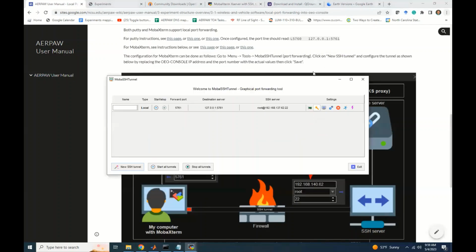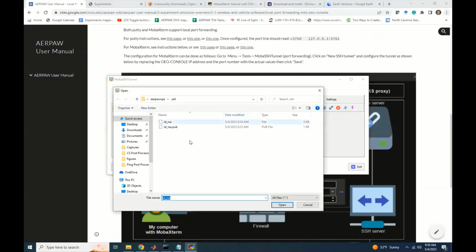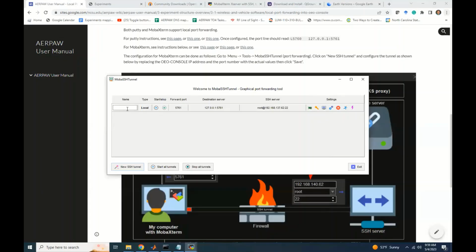Once you do this, you go here, and then you need to provide your private key to the port forwarding configuration as well. And then once everything is done, you can give it a name, let's say Q ground control, and then you click on start.